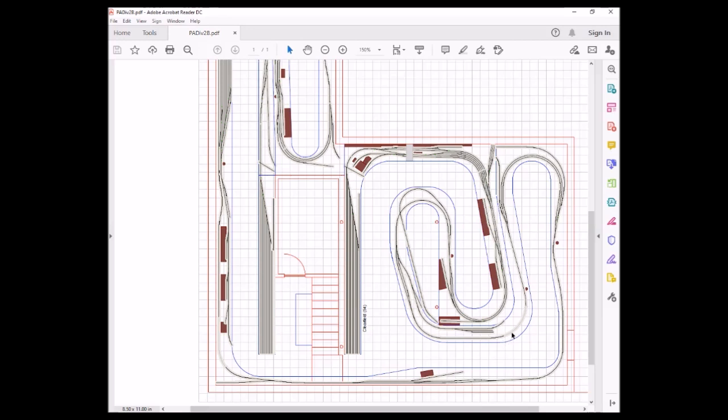Then there was a tunnel through an area of strip mines and then over the Moss Grove Bridge. In real life, if I modeled this, the Moss Grove Bridge would be 19 feet long. I don't think I'm going to be able to do that, but I am shooting for about a 6 or 7 foot long bridge for Moss Grove. Then we come into Echo, and there was a Y at Echo. So I am able to build a full Y, I believe, and that will tie into the rural branch, which will be underneath Butler. And I can show you that on a different PDF.